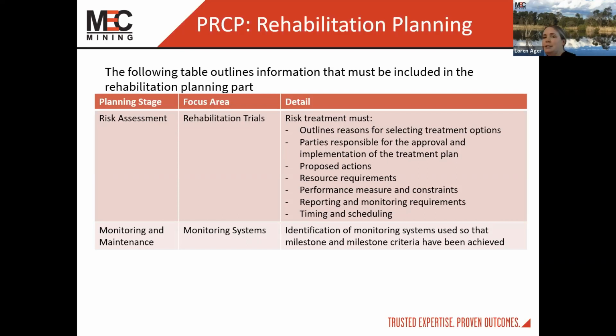It does pose a question that potentially some of the PRCPs that have been submitted may not include all of this information, or a substantial amount of the information as it would be required, just because the sheer amount of data required to collect this is huge. And in a 3-year period, once you've been given a notification to adhere to this, it's going to be quite hard for a lot of companies that currently act under an EA to achieve some of these requirements. So in the next year, it'll be interesting to see what happens in this PRCP space.